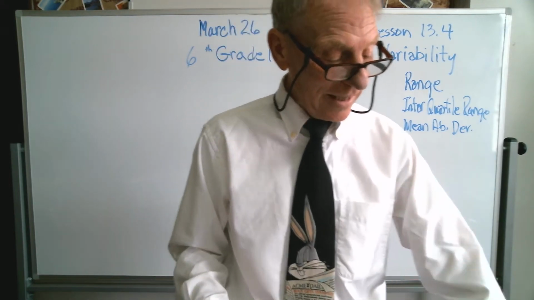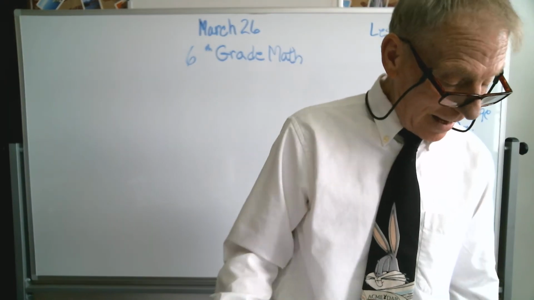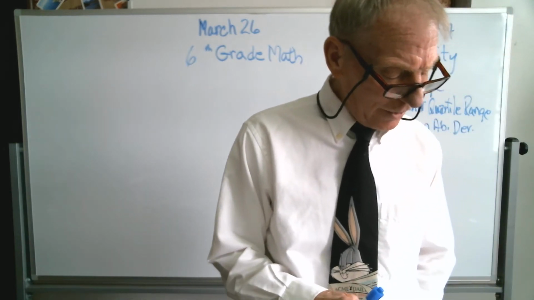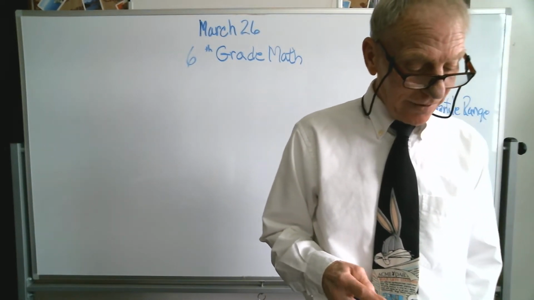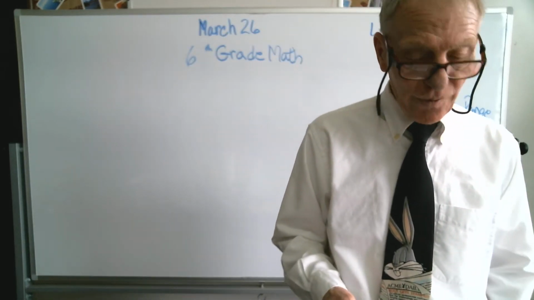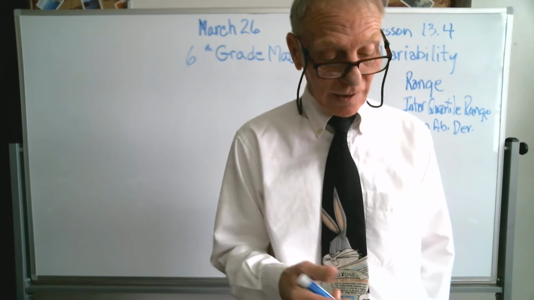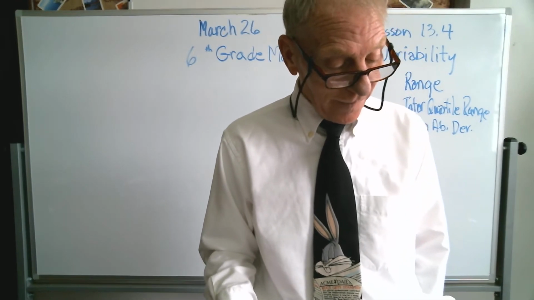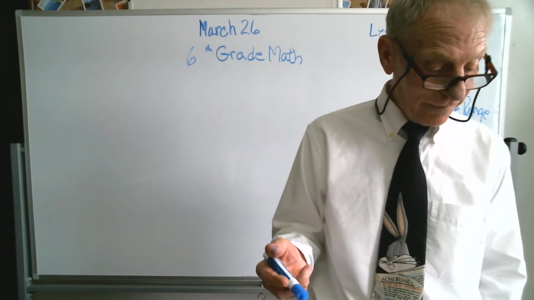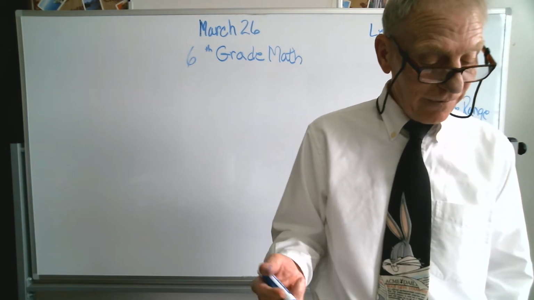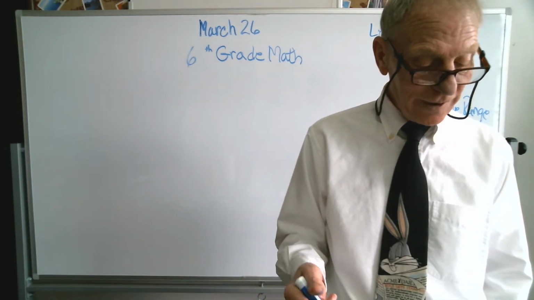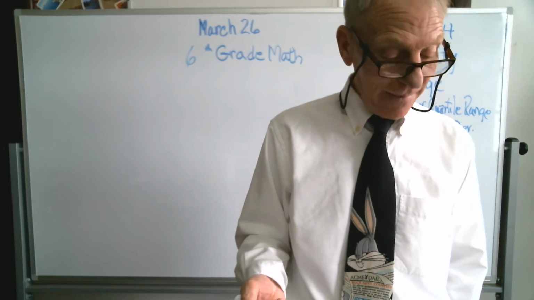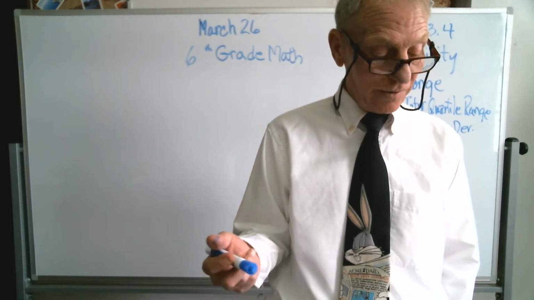Now this is where it starts getting interesting. I want to direct you to page 726, and the example they give you there. It's a comparison between two stores, store A and store B, and it's actually the price in dollars of handheld game players at two different electronic stores. You're going to find the range and the interquartile range for each of these data sets, then compare the variability of the prices of the game players at the two stores.